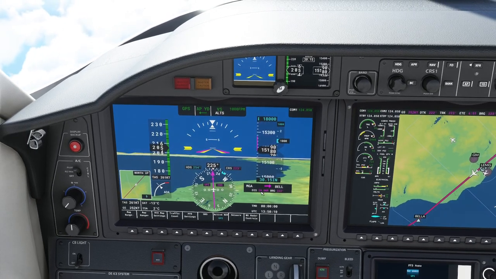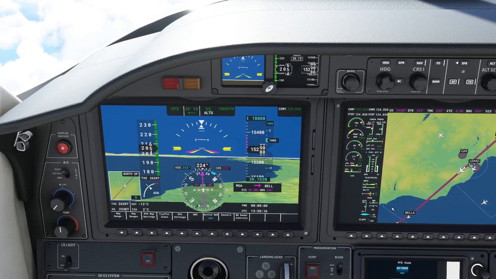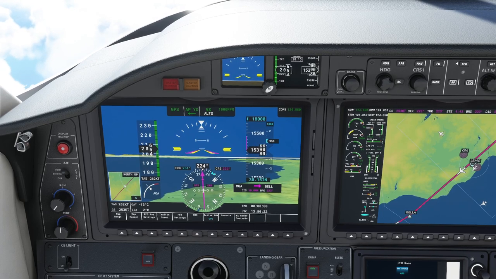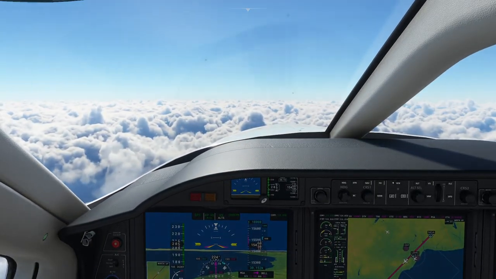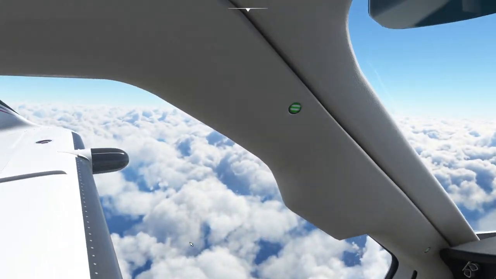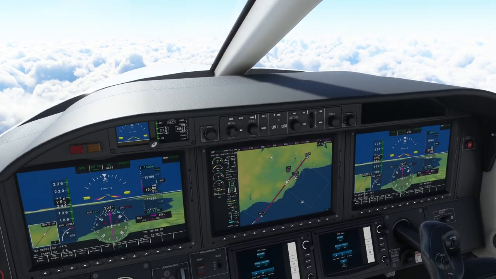So the next waypoint is in 20 miles, 223 degrees, the Bell. Oh, sorry, Bella. That's just short for it. Outside air temperature, minus 13 degrees. So it's pretty cold up here, which is why you need pitot heat, to make sure that the sensors for the indicated airspeed don't freeze up.